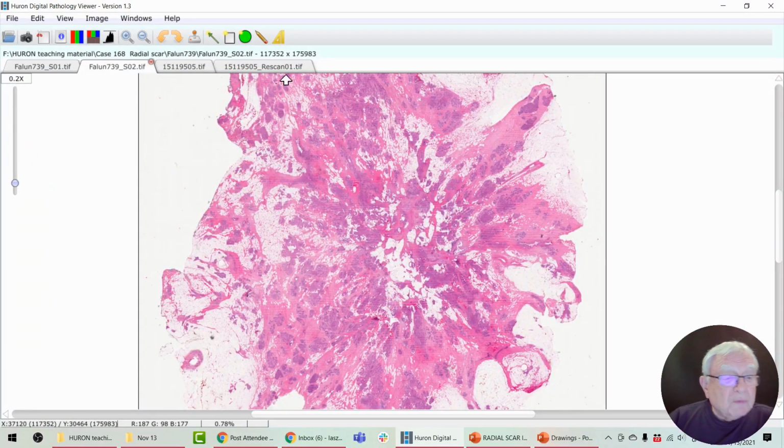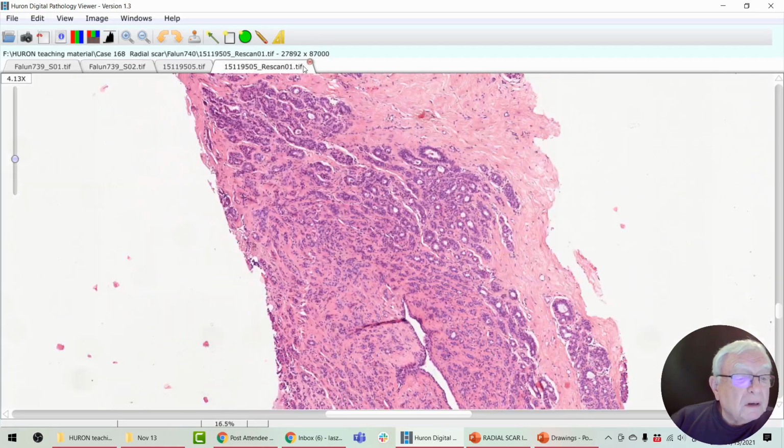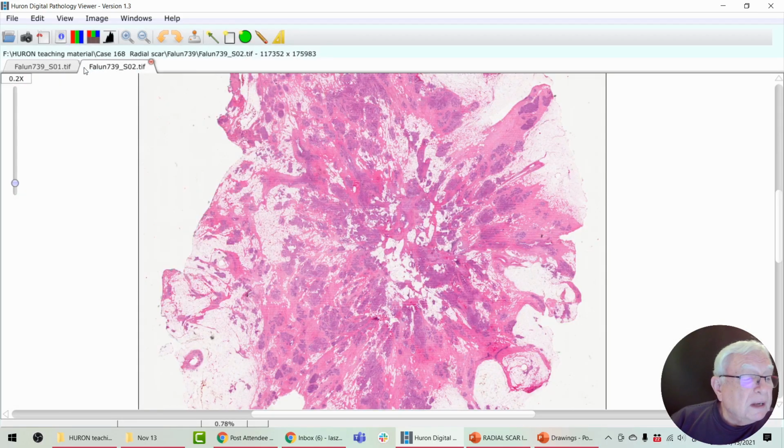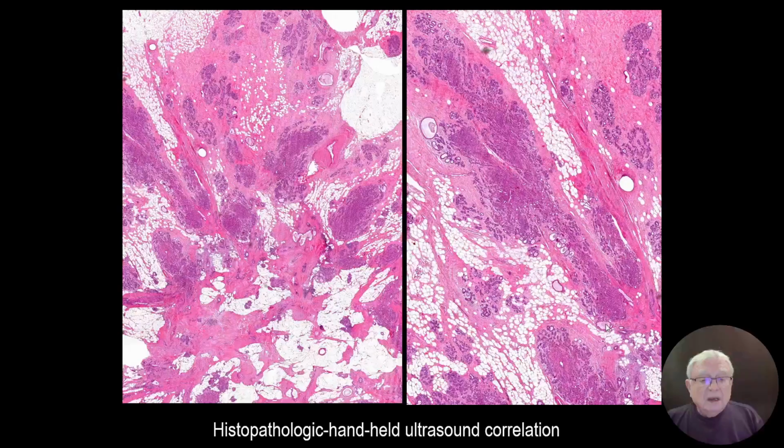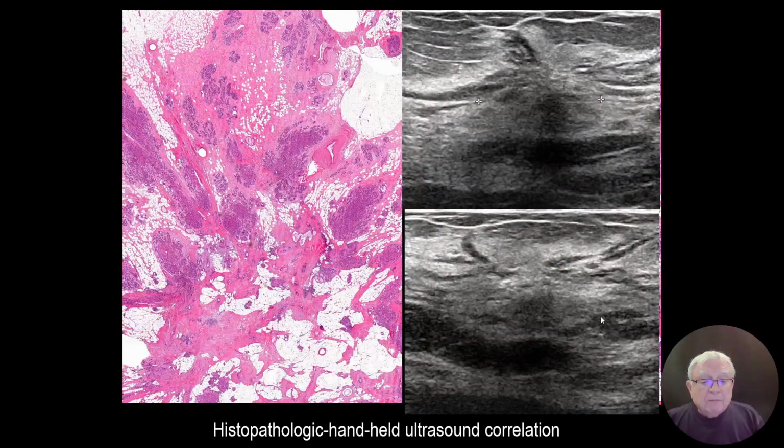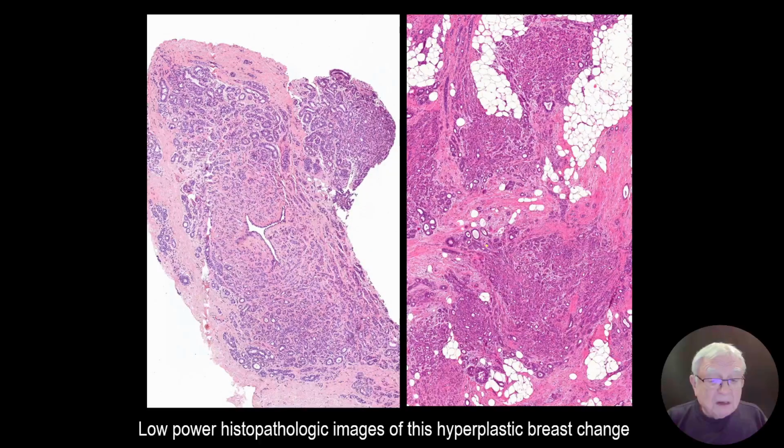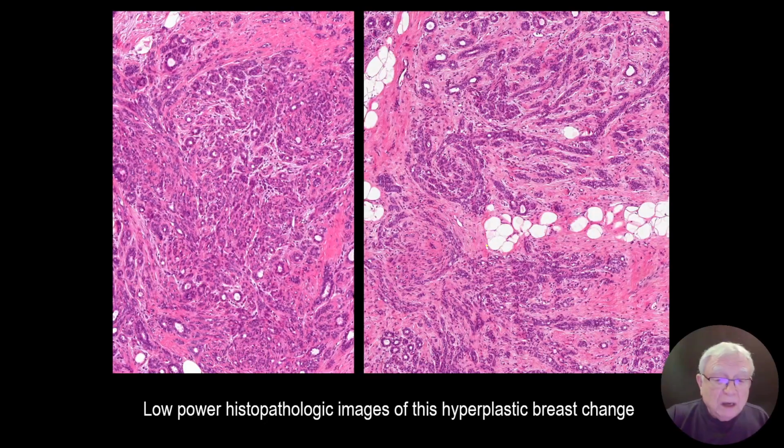Isn't that wonderful news for this young lady? 25-year-old? Absolutely. So then we leave this case. Here it is. That's a radial scar. Oh, look at this beautiful radiating structure. Just work with me and use your fantasy. You see, this one, and that one, and that one, and that one. Great. This is how we get help. And here is what I showed you. Hyperplasia, a little bit of whirlpool here and there. Doesn't matter. No cancer. No atypia. No nothing.